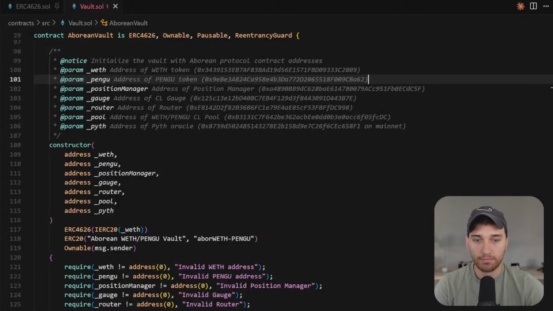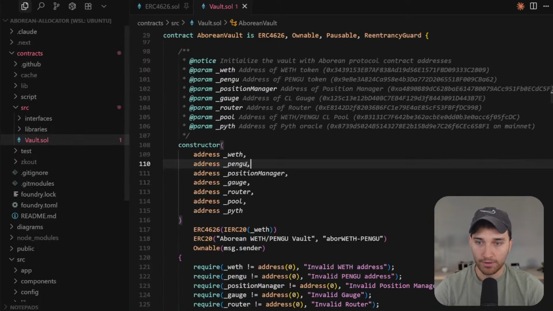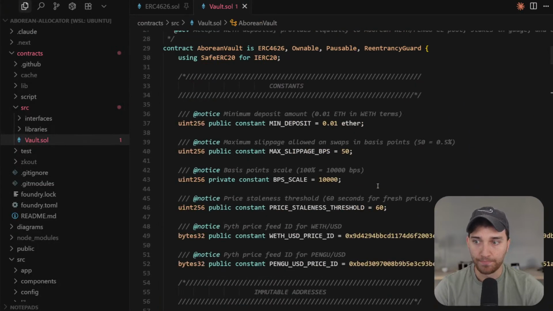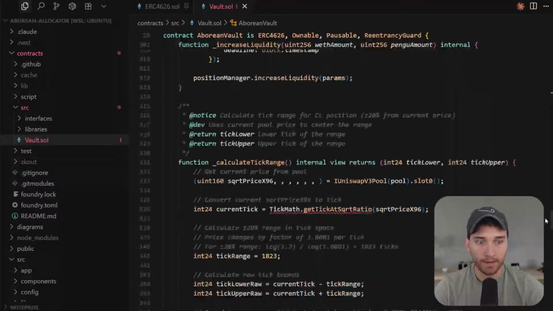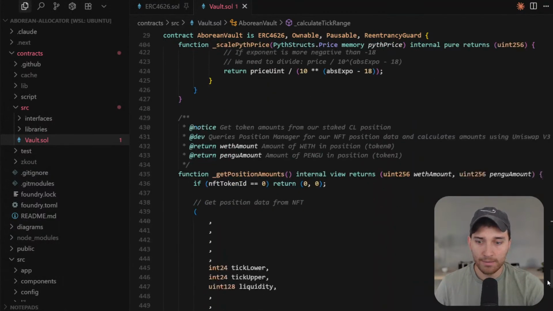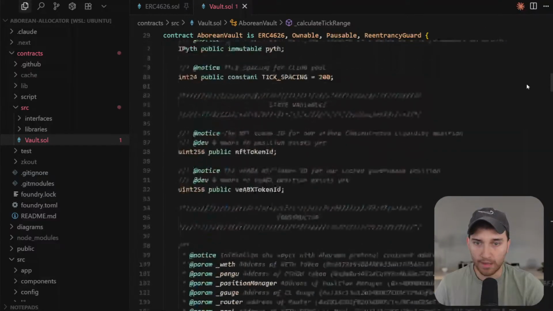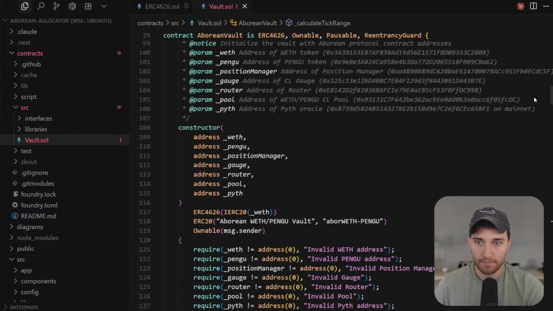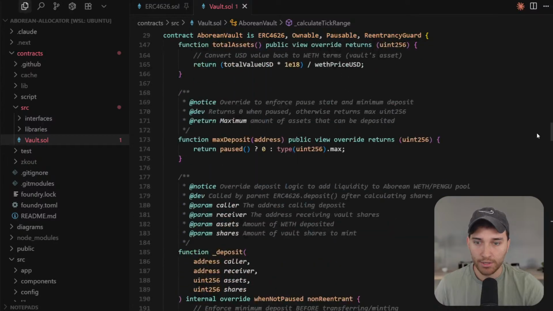So, yesterday, we built the beginning of our smart contract vault here. We don't have any tests. I don't even know if it compiles yet. I see some little errors here. Honestly, it became a little bit more complicated than I would have liked, but the flow is there pretty much.